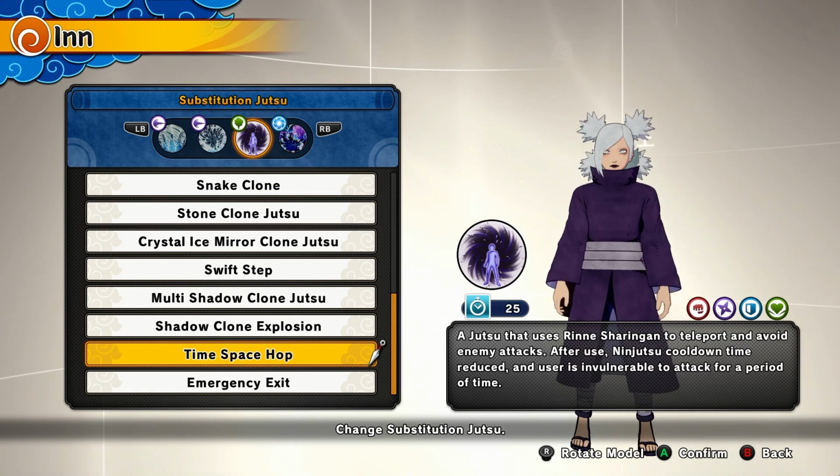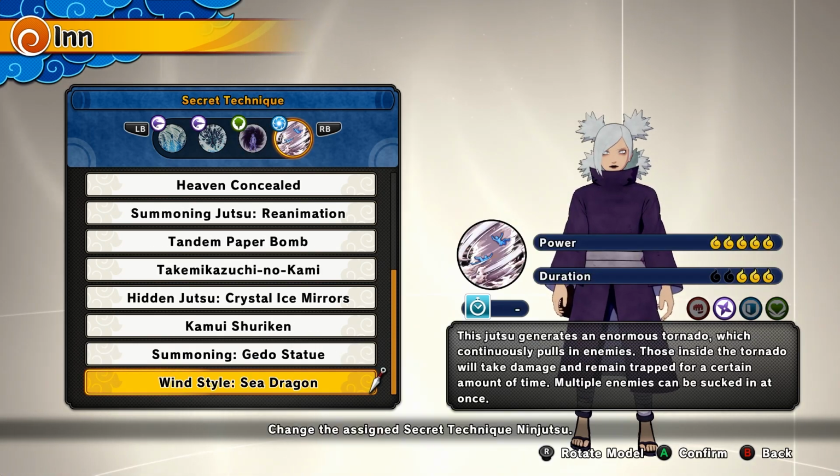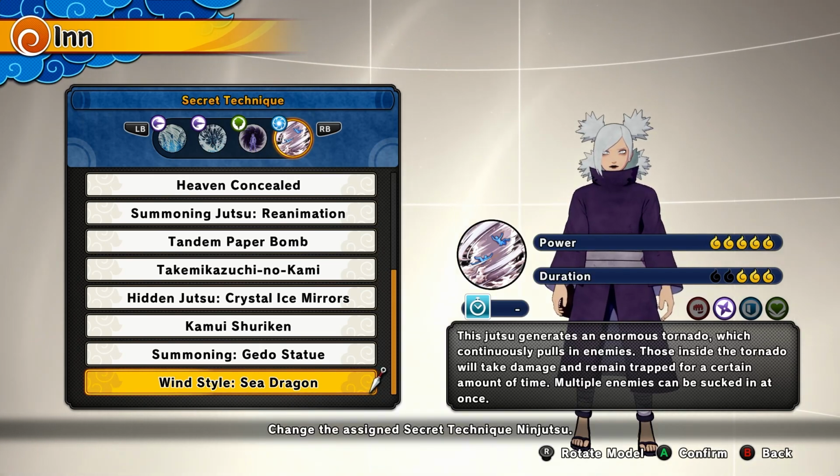The sub is going to be Tumsley's Hop from the Sasuke DLC, but you guys can use any sub that you want to. For the ultimate, we do have the new Wind Style Sea Dragon from the Temari DLC. So let's get right into the gameplay. Let me show you guys how to one-shot everybody.